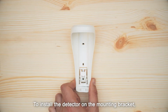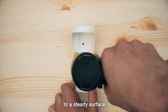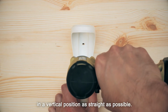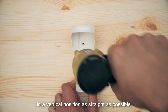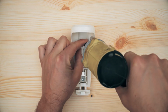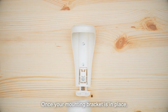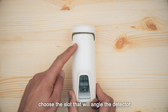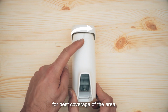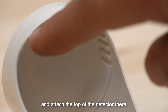To install the detector on the mounting bracket, the bracket must first be secured to a steady surface, in a vertical position as straight as possible. Once your mounting bracket is in place, choose the slot that will angle the detector for best coverage of the area, and attach the top of the detector there.